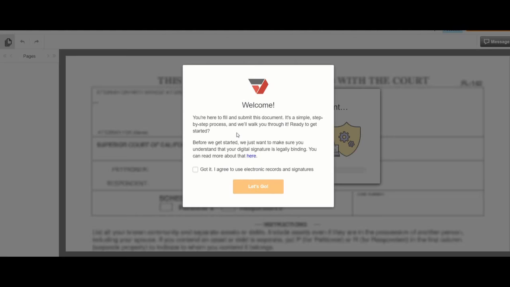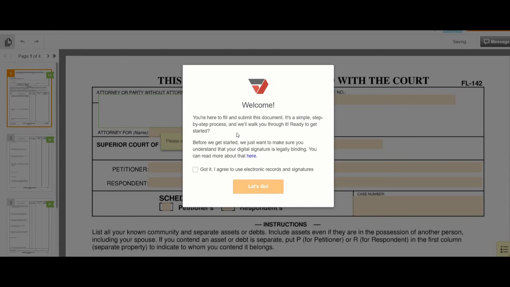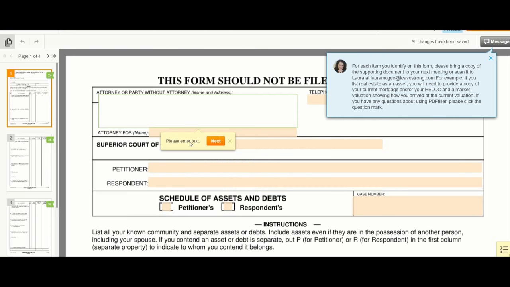And what you should know about this form is it operates like a table of contents. Take a look up here, top of the right-hand corner of the screen, and make sure that you realize that this form will only allow you to list all of your assets and your debts. All of the documents that support the values you came up with, you need to scan to your spouse and copy me, or bring 3 copies with you, one for you, one for your spouse, and one for me when you come in for the mediation session and you're prepared to actually exchange your financial disclosures.